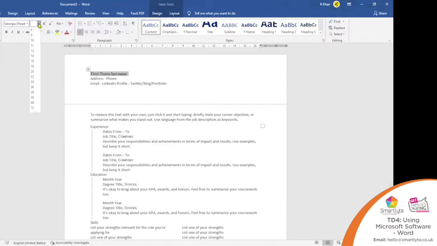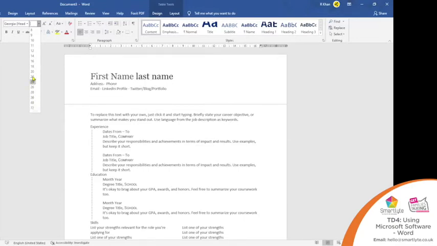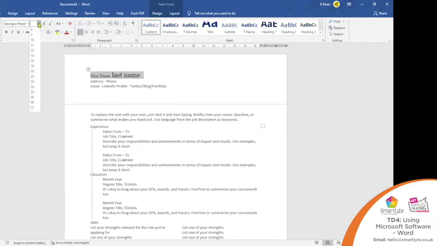Now, about the size, we can change the font size from here. Once I start scrolling, it will show me what size I need, and I can stop at whatever size I'm comfortable with. There is another option as well. These two buttons, the small As, change the size bit by bit. If you click this one, it starts increasing the size, and if you click the one next to it, it starts decreasing, and you can stop whenever you're comfortable. I'm going to pick 20, actually let's say 24.